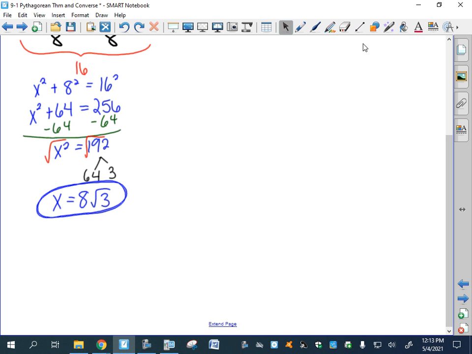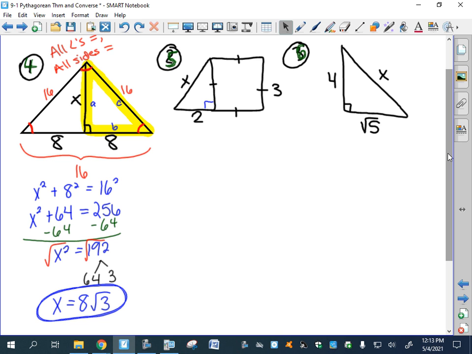It is a part of, because you're doubling that number, it does make it interesting. And this is actually a special kind of triangle that we're going to talk more about on Monday. All right, draw number 5 if you have not yet. And Edward, you noticed something about number 5. What did you say? It's a triangle, a right triangle, and a square. Hold on 1 second, my phone's ringing.